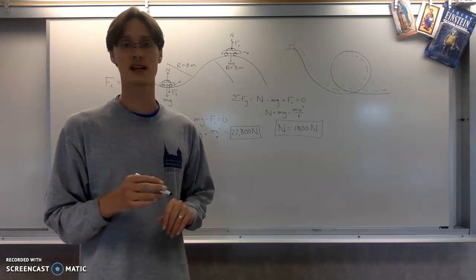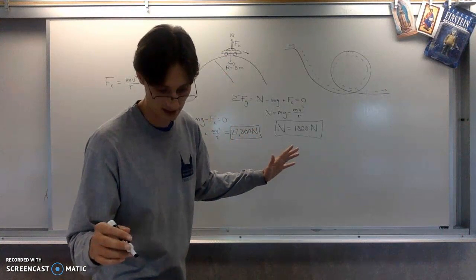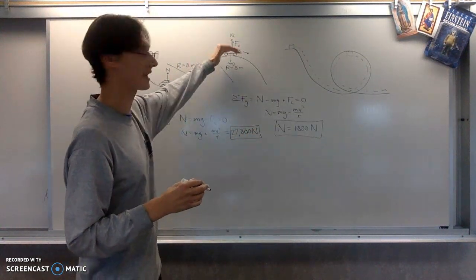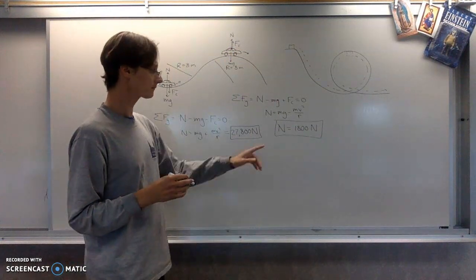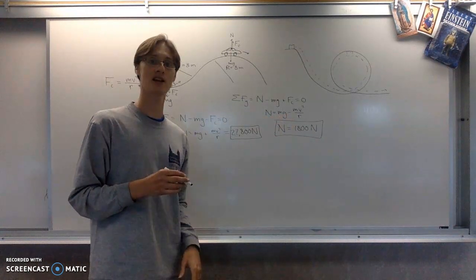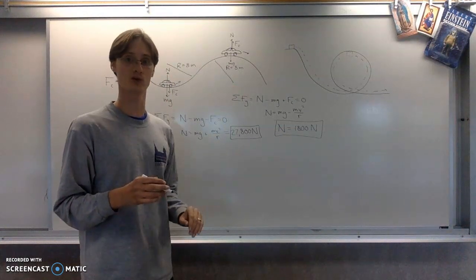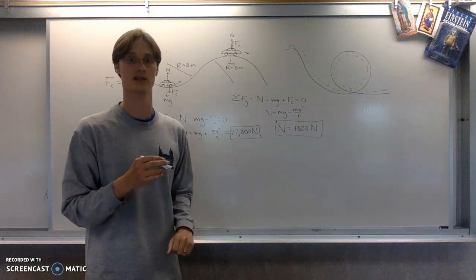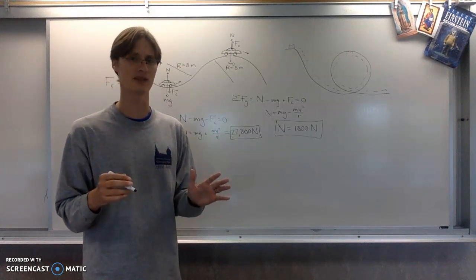And actually that's what that ends up telling you. In part C it says 9 meters per second. If you were going just 1 meter per second faster when you crest that hill, the centrifugal force is larger than the gravitational force. And therefore, in order for you to stay on the road, the road would have to somehow be pulling you downwards. That doesn't make any sense. A road can't do that, okay?